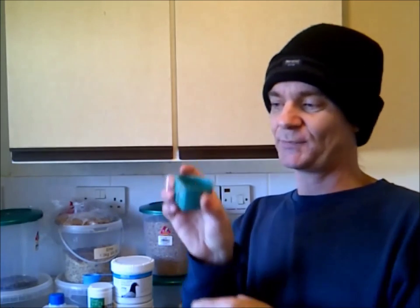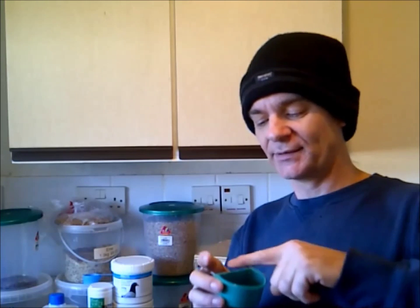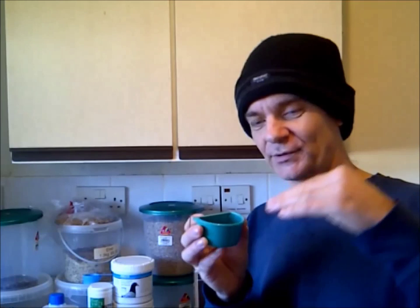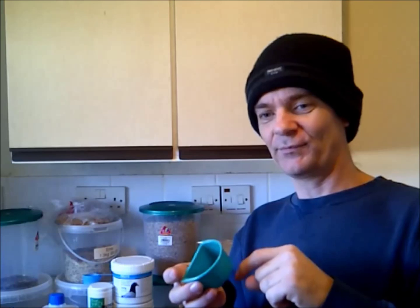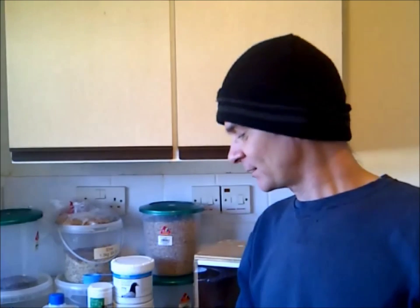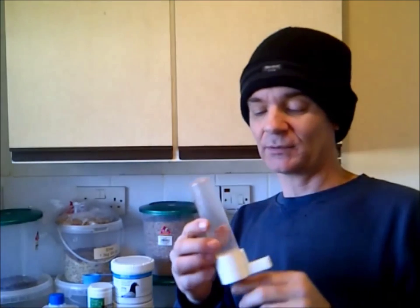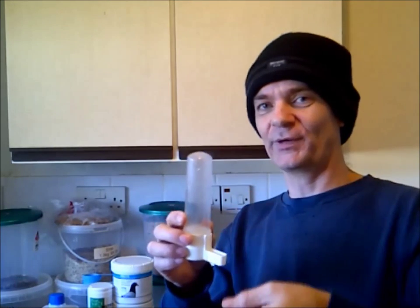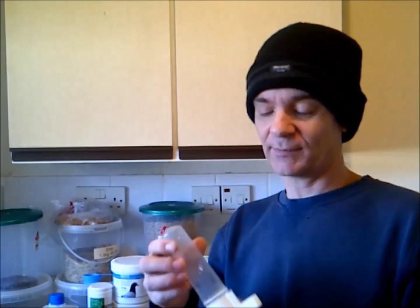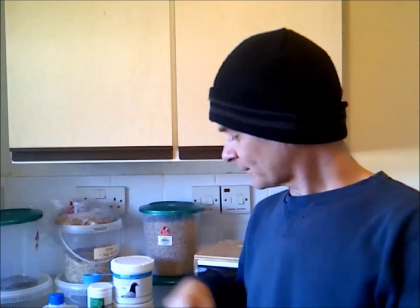Of course you're going to need some kind of dish to put your food in. This one just clips onto the bars on the inside — it's a very small one, probably not quite big enough for two birds. I don't like them too deep because birds tend to eat all the food on top and not dig down far enough, so you end up throwing food away including good stuff at the bottom. Get one that's not too deep but wider so they can stand and reach everything. You're also going to want a drinker — these don't cost much, they're quite cheap.